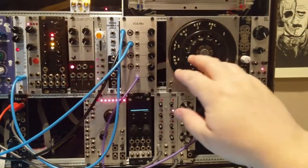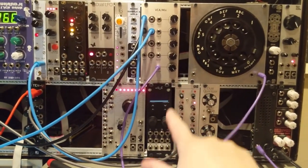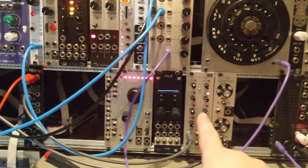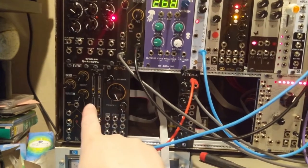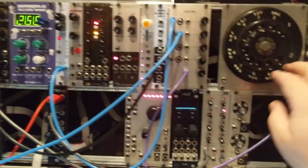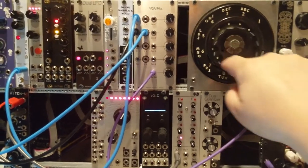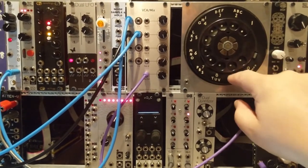In this patch, the pulses out of the rotary dial are advancing this sequencer, which is being fed to an oscillator for its full per octave input. And at the same time, the pulses are also generating envelopes on this ADSR, which is opening and closing the VCA that the oscillator is feeding into. So that's pretty fun, I think.